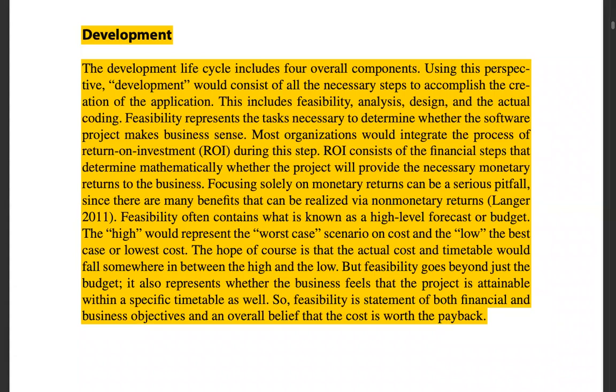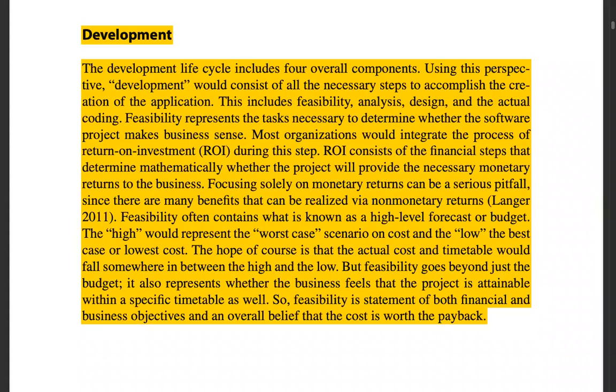So feasibility often contains what is known as a high-level forecast or budget. The high would represent the worst case scenario on cost, and the low, the best case or lowest case. So normally ROI is a very important part of feasibility, and it represents a high-level view of what the budget will look like, and what the worst case and the best case scenarios are.